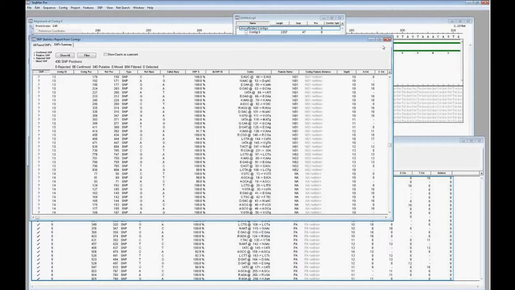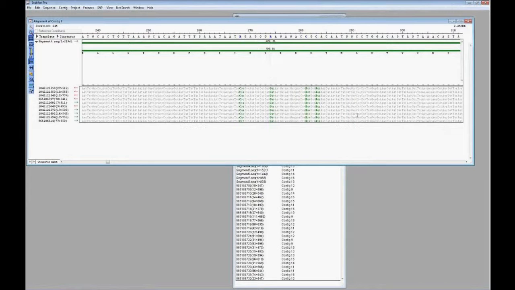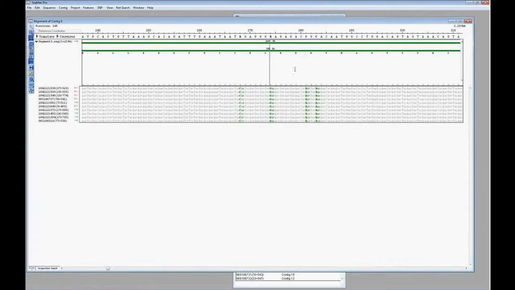The next question is, can I change the consensus sequence to the majority call instead of the reference base? Yeah, so in the alignment view, what Sharon's talking about is that the consensus base in a reference-guided assembly always matches the reference sequence. Even if, in this example, every single read calls a C, the consensus is an A. Now what I've done is annotated that A as a SNP.